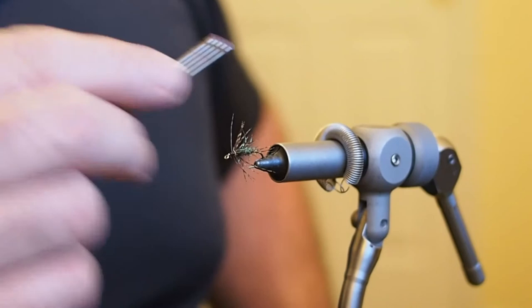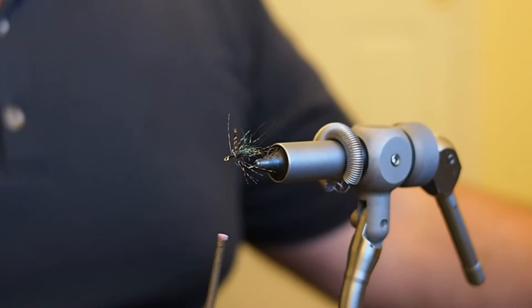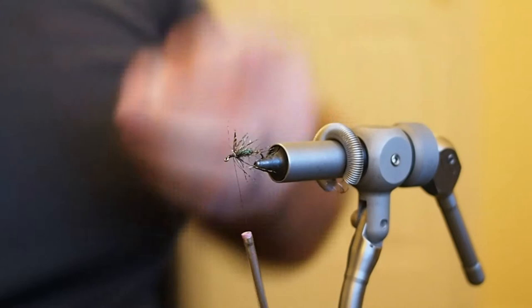You certainly could just whip finish here and fish this just the way it is, traditional style. However, where I fish this on the Econ River above Snowhill, there can be a lot of timber in the water, so it's snag city. So it's not a bad idea to tie some with some bead chain as well. That's primarily what I fish up there.